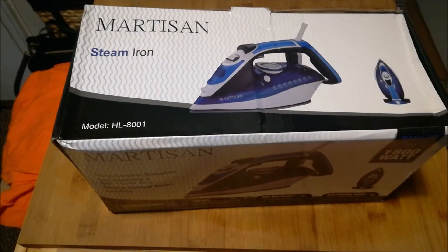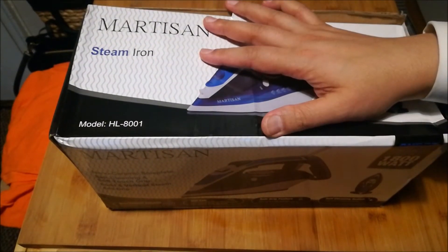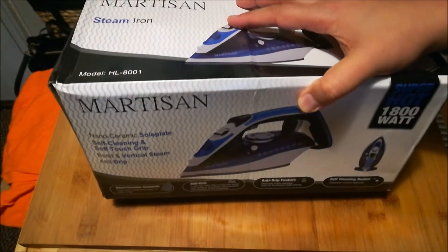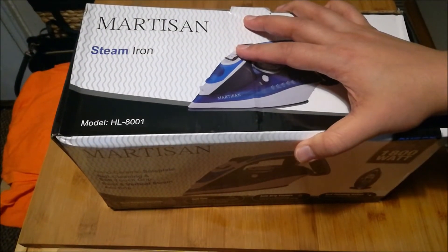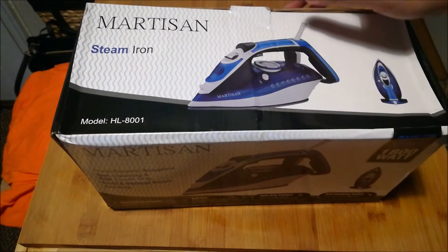For this Martizen iron I think I paid around $70–$80 for the Rowenta, while this one was about $30 with shipping included — I just could not pass it up. It's 1800 watts, and I believe anything more than that would require a special electrical outlet. I have basic NEMA 5-15 outlets in my apartment, so this connects perfectly.